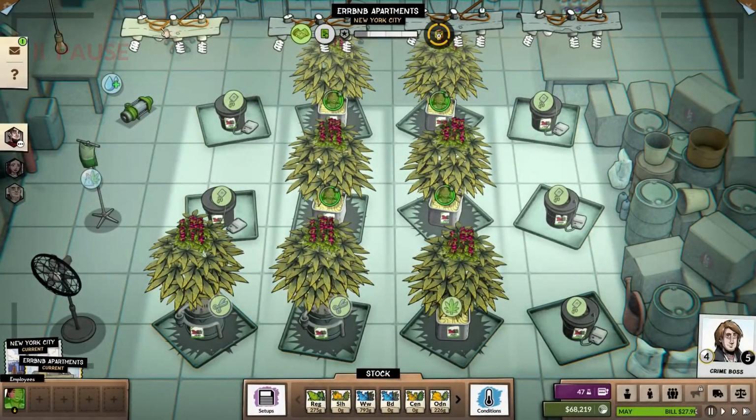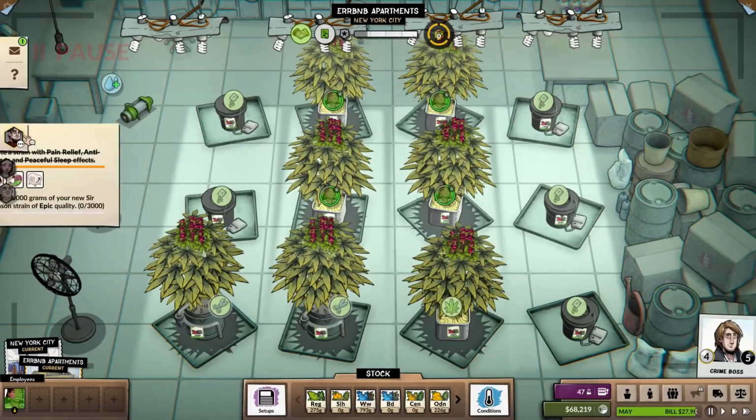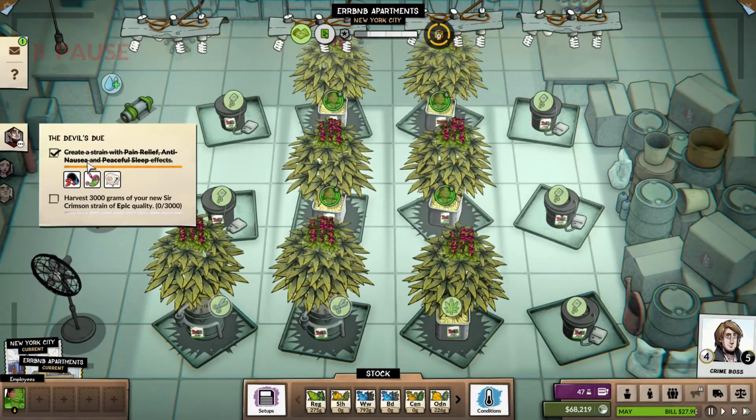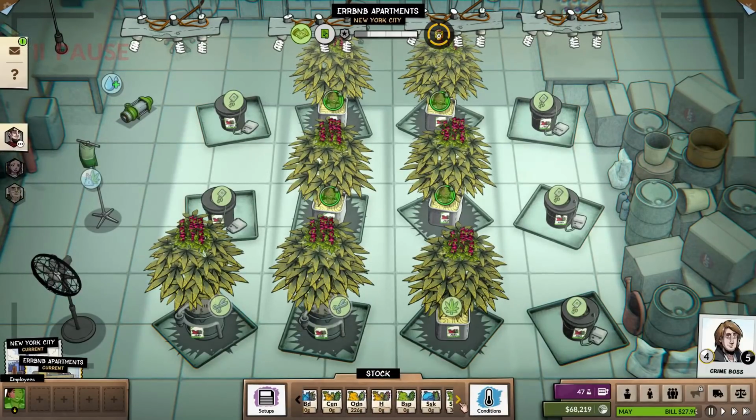But we've got one other thing to note here, and that was our new mission. So, Clyde, this happened before I could catch it, but Clyde basically said, okay, let's make a strain that's perfect for cancer patients. And I'm like, great, we already have one. Instant complete mission. And yeah, I was right. We already have one, and the mission instant completed for Sir Crimson. It triggered off of Sir Crimson, that random strain that I stole.